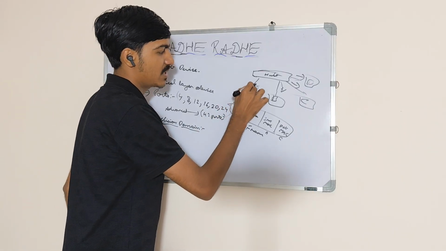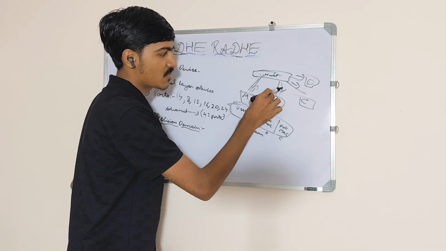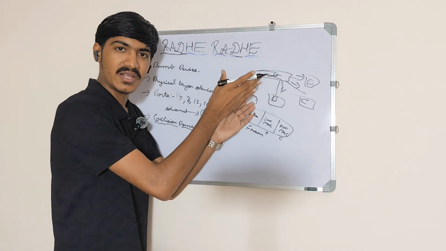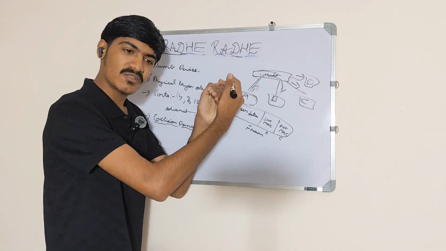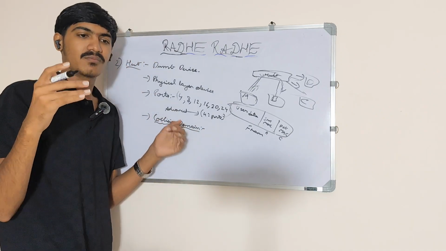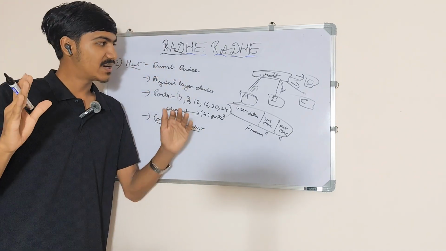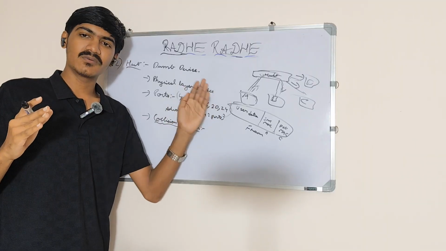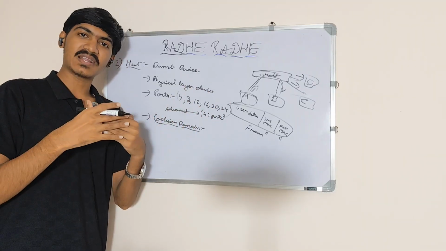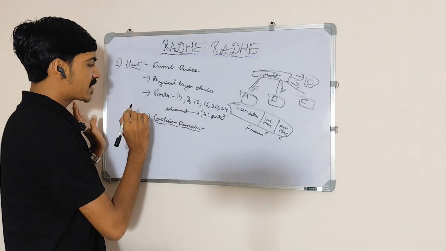Now, when A sends out the data, it is present here in the hub. At the same time, if B also tries to access this hub, I mean the medium, these two signals collide and the data is broken down, completely wiped out. If me and you crash at some higher speed, we both will get washed out. In the same way, if two signals crash with each other, the data loss is compulsory. That is about collision domain.